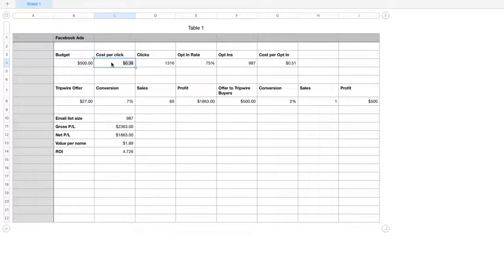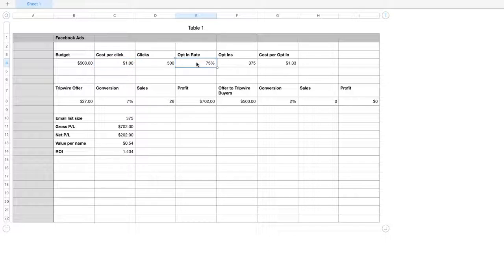Let's bring this back up to, let's say, $1 a click. All right, and so now my value is low. It's a little bit bigger than a third of my cost per opt-in, so that's not very good. My net is very low. But let's say it's $1 per click.